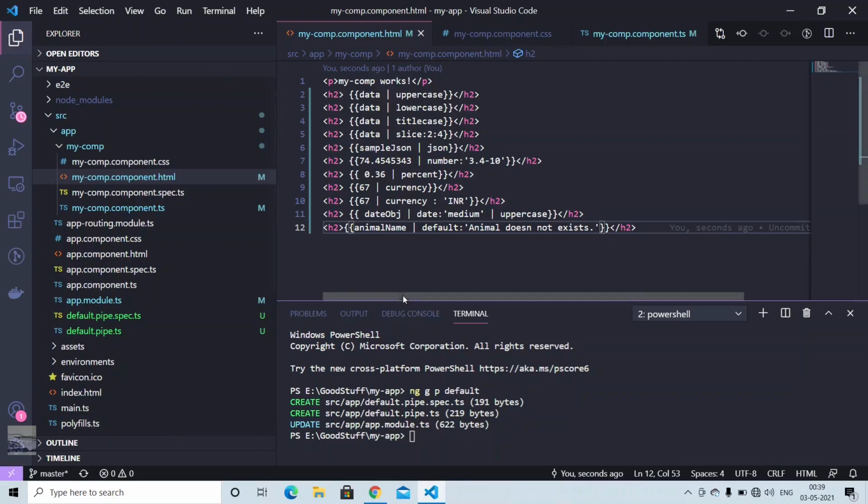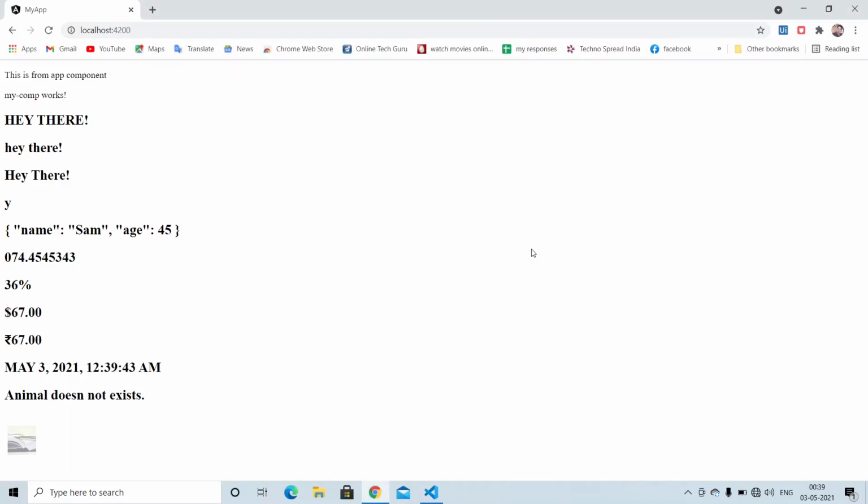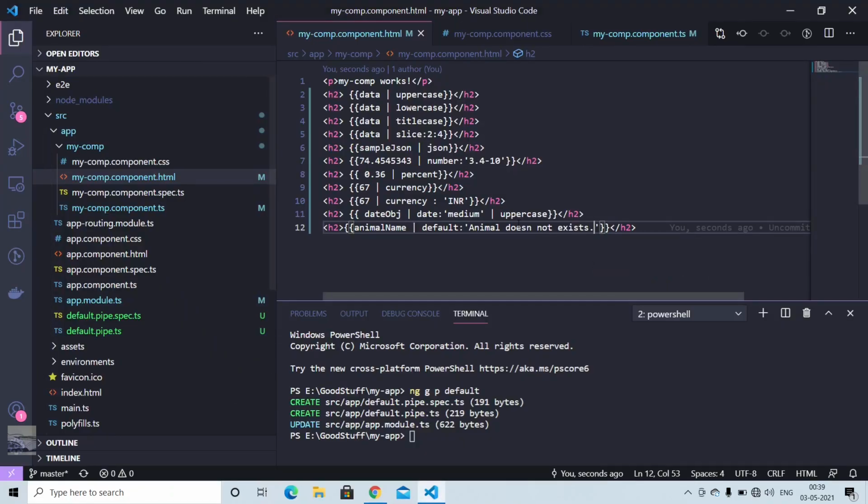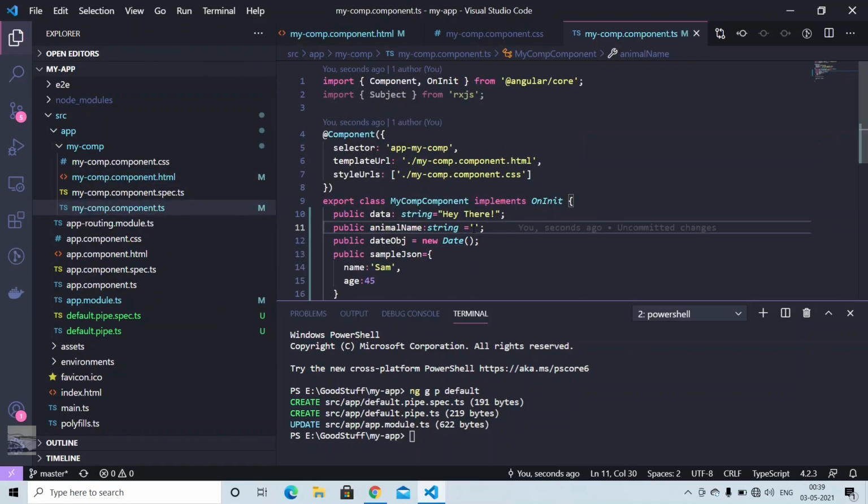When you save it, it says animal does not exist. And let's say if you give the animal name as dog, it should display dog.